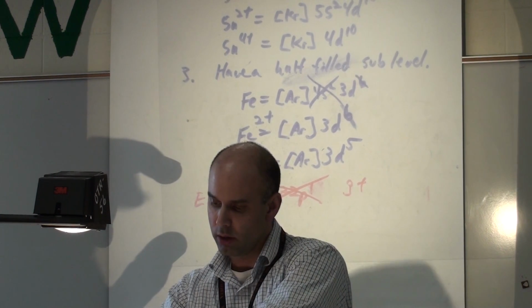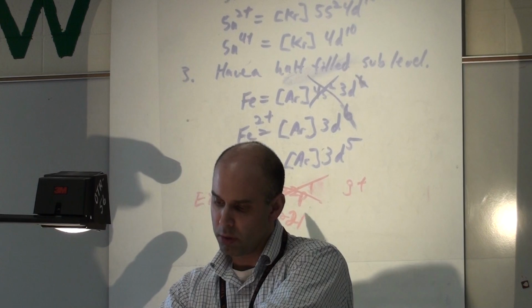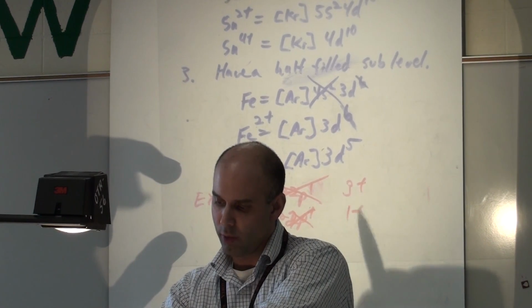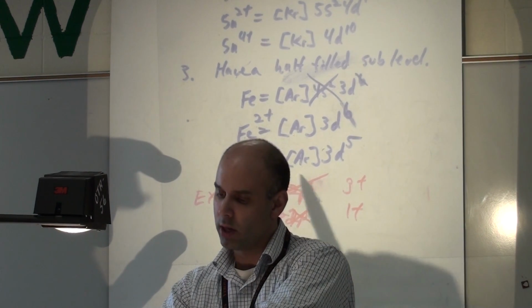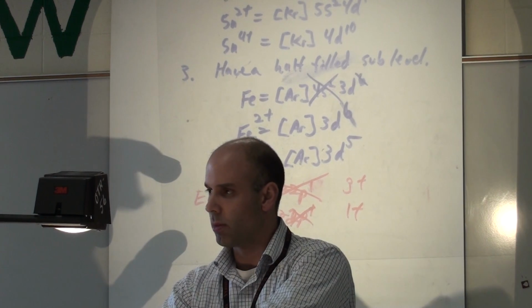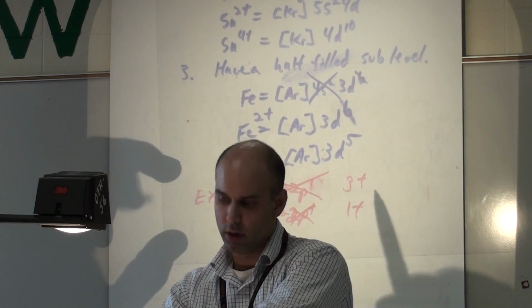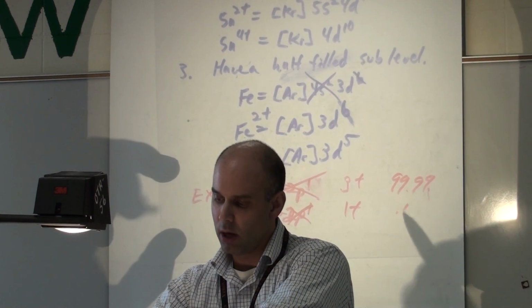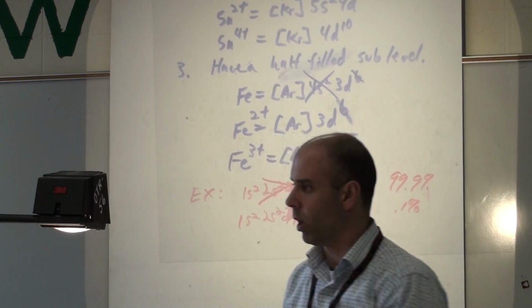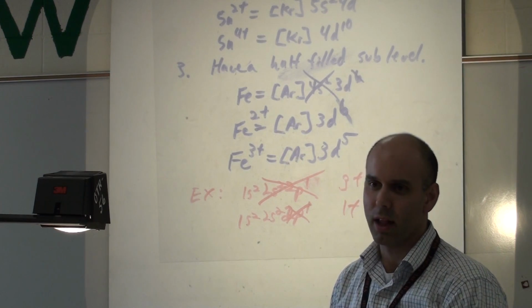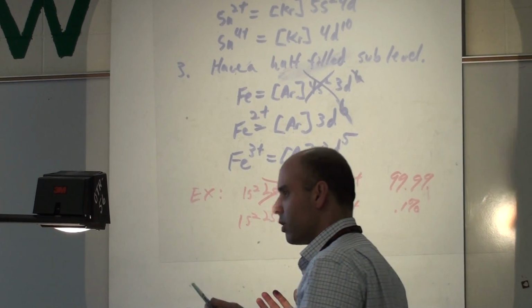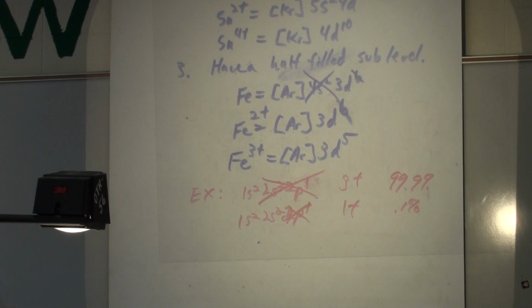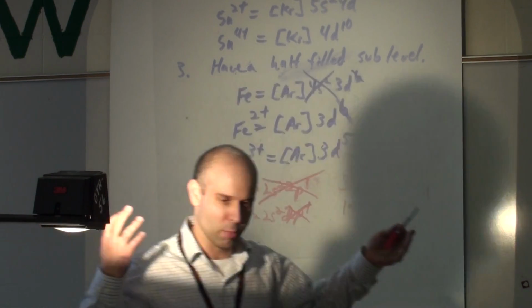Like you could just get rid of the 2p1, and then you'd have a 1 plus. But which is better, to get rid of the whole energy level or just a sublevel? The whole level. So it might be a 3 plus 99.9% of the time, and 0.1% of the time it'll form a 1 plus. So in theory, you can make any element any charge you want. But when we memorize the charges, we go with the ones they are most of the time.